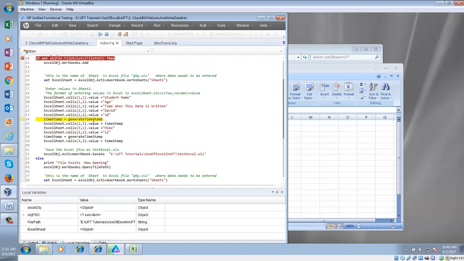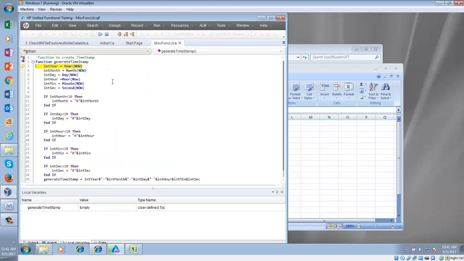timestamp. Can you see? To generate the timestamp, we are calling a function. Inside that function, can you see in the local variable, when you execute line number 3, it is bringing the current year. When you execute line number 4, it is bringing the current month and current day. Normally when we write a date, it is 08/05/2017, but it is bringing only the integer part. It is not bringing the 0. So after we get everything, we will be formatting it.